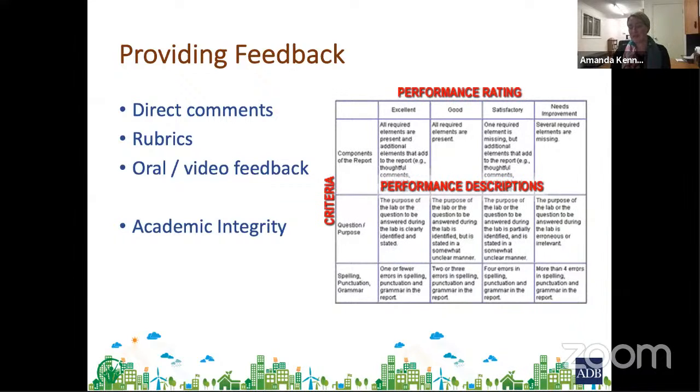Again, something that is particularly effective though, and really comes into its own in the online environment, is the capacity to provide either oral or video feedback. And so one mechanism that I've used with students that's proven quite popular is to record a short video of a few minutes, providing the student with direct to-camera feedback on their work, which again goes a significant way to building teacher presence and establishing that personal connection with the student.